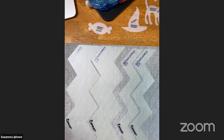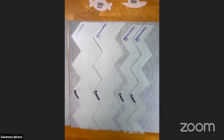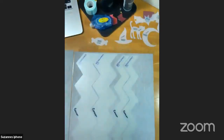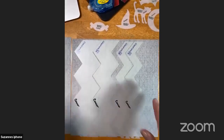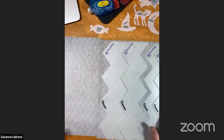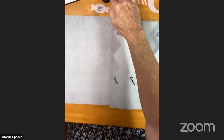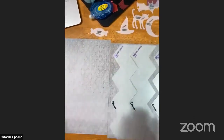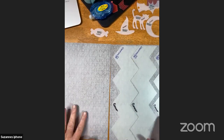I am going to change my camera because it's making me crazy that I cannot see the whole thing at once. So let's just twist this real quick. And hopefully you can see a little better of what I'm playing with. Not sure. Let me know if that's too far away or not far enough. We'll see. All right. Let me know. Okay. So let's play to create.